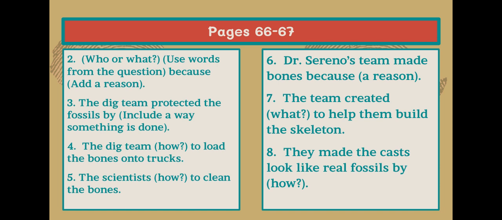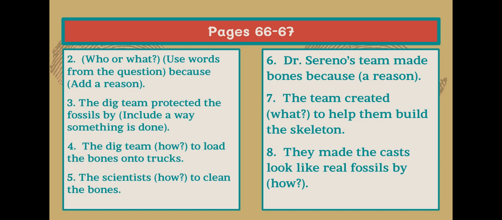Now I want you to try number 3 with a partner. How did the dig team protect the fossils? What is the question word in that sentence? How. So how is the question word. We're going to underline how. How do we answer a question that begins with how? We're going to answer it with a way that something is done.